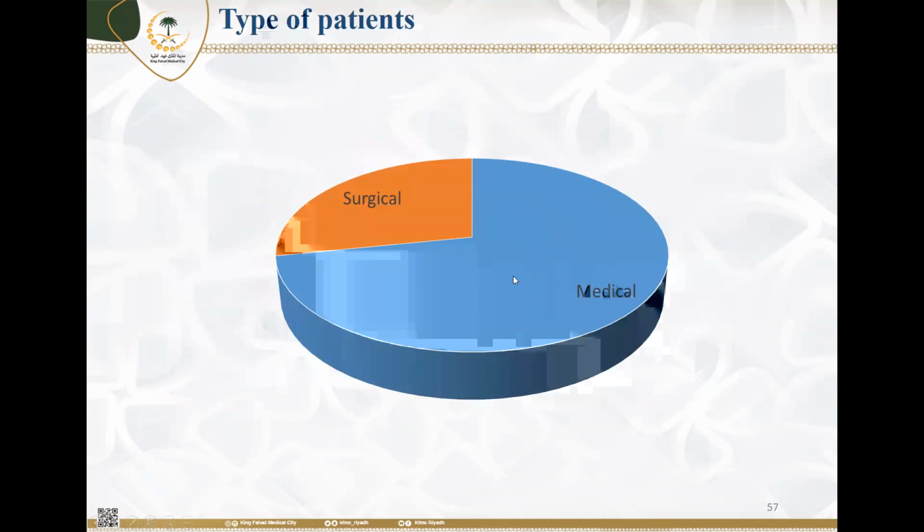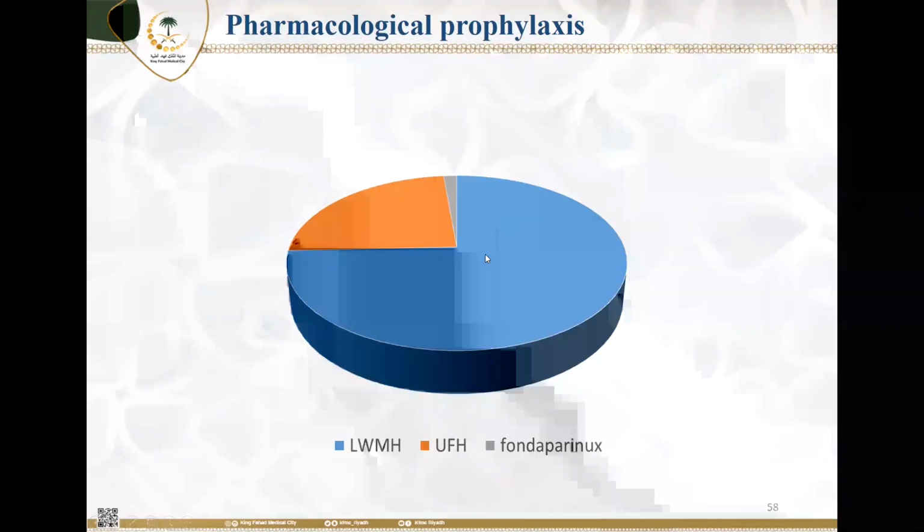So mainly medical patients we audited, and that's why we really have to focus on medical, because everywhere they account for the vast majority of patients in all hospitals, and they use the drugs. Enoxaparin is the most common, then we have unfractionated heparin, then we have fondaparinux. This is about the long time, and this is 2016.